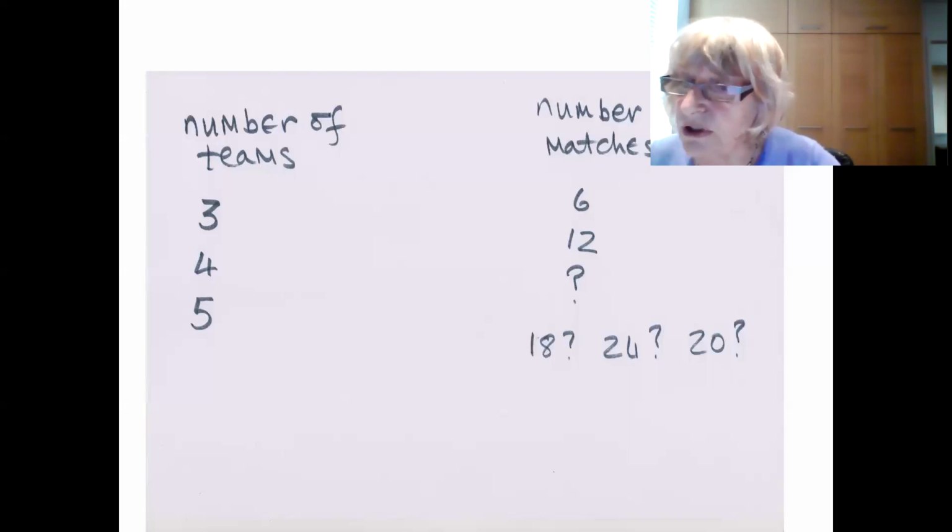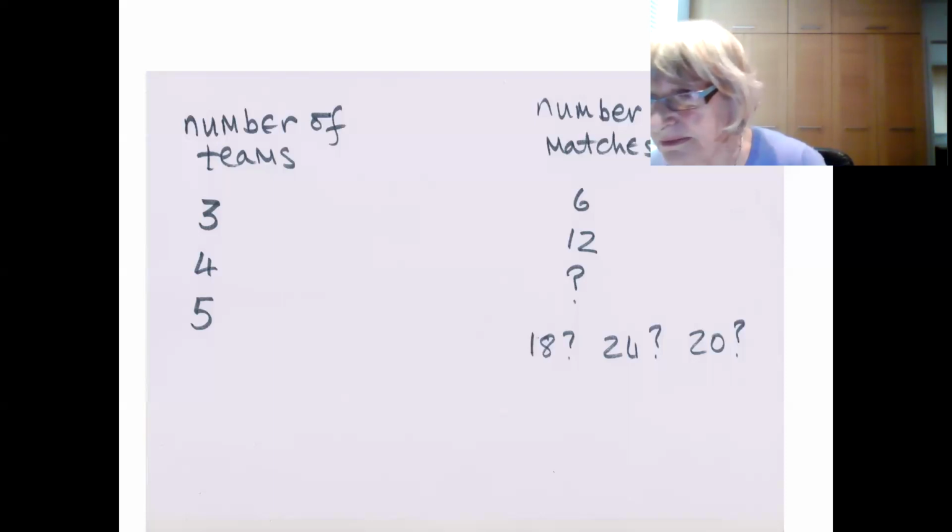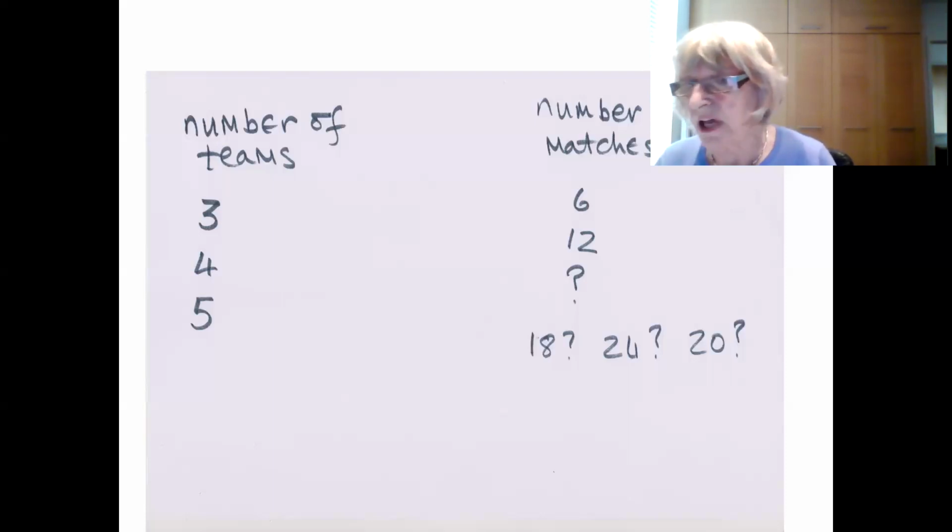But there are some children who see that but don't know the notation. So they could say, in everyday language, it's n times n minus n. That's absolutely fine. Don't get too worried if they're not using the algebraic notation, as long as they understand it's the number of teams multiplied by the number of teams minus the number of teams. And what's great about this is it's a lovely way into introducing algebraic notation.